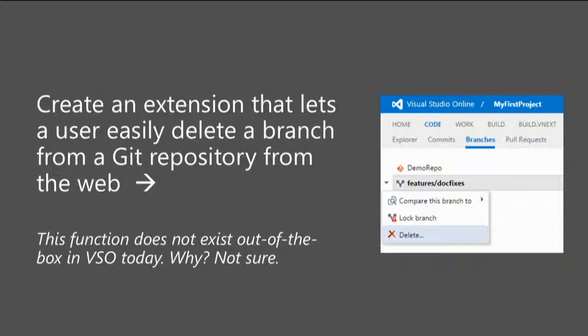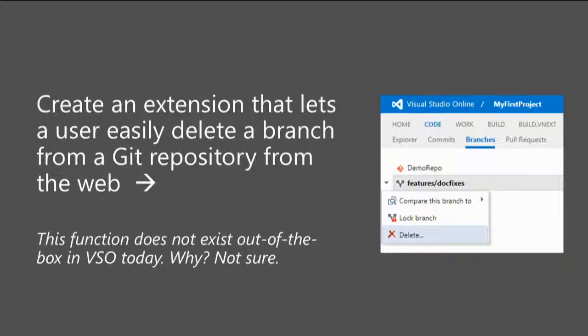So this is one of the samples that we've published out to another GitHub repo, and these are all linked from the Integrate site. I'll use it as I walk through some slides and some actual code. This is just a simple extension that adds a new delete action into the branches context menu.